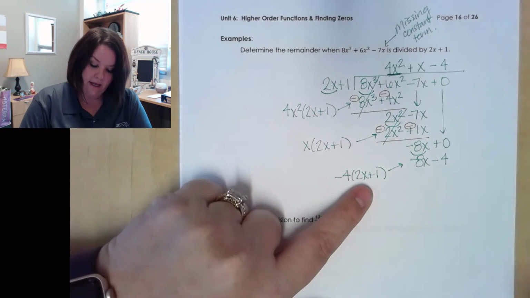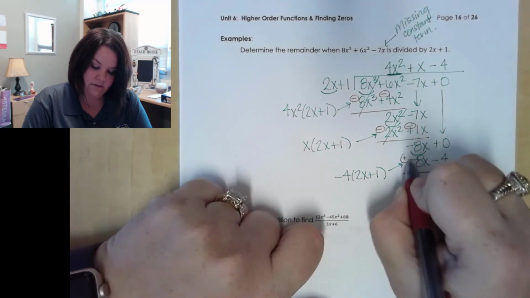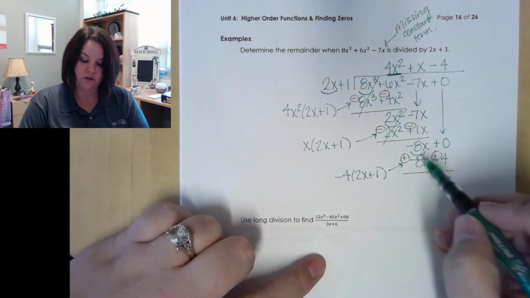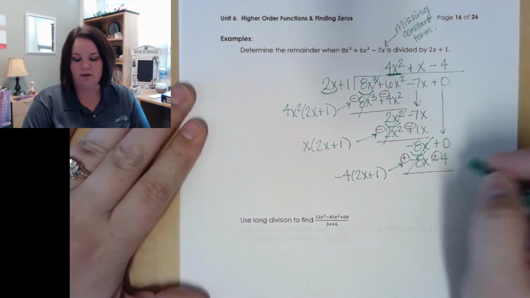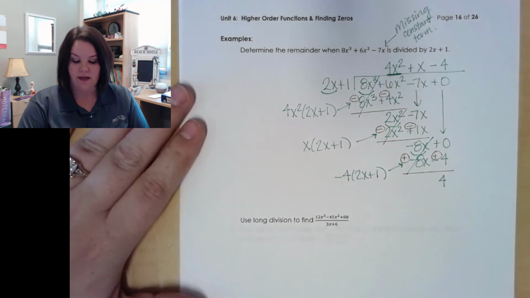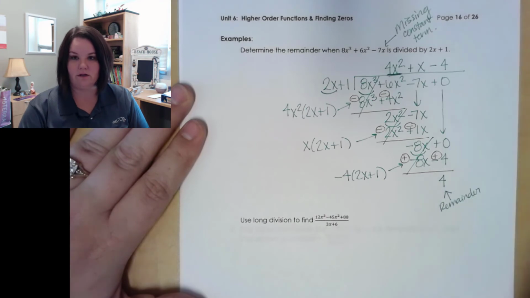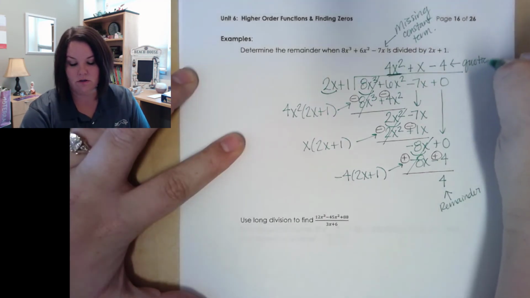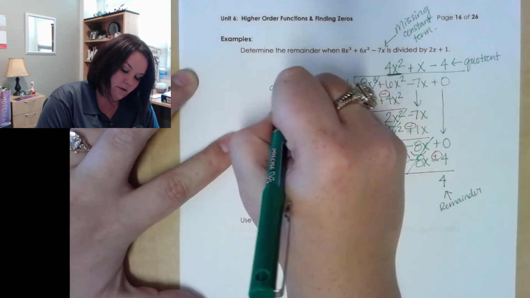And then I draw my line, change my signs, so the first one becomes positive and the second one becomes positive. Now my first terms are opposite, so they cancel, and 0 plus 4 leaves me with a 4. I have nothing left to bring down, so I'm done. So that means that this is my remainder. Number 4 is my remainder. And what's written up here is my quotient, right? And what's written out here is my divisor.